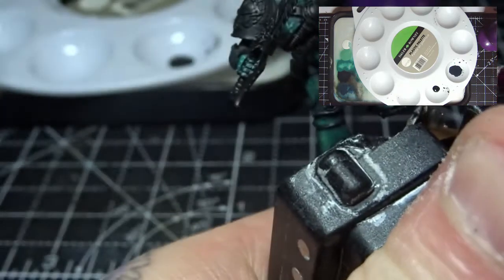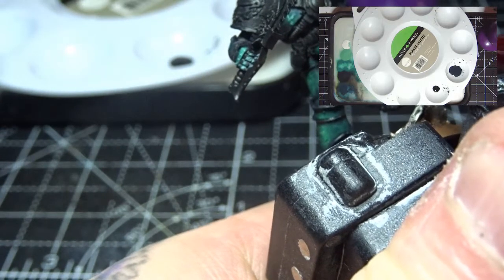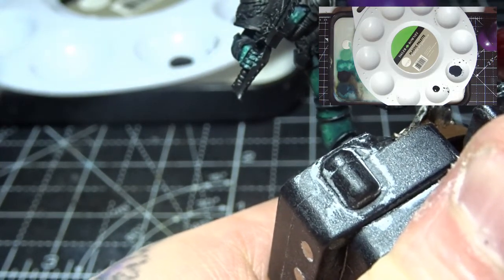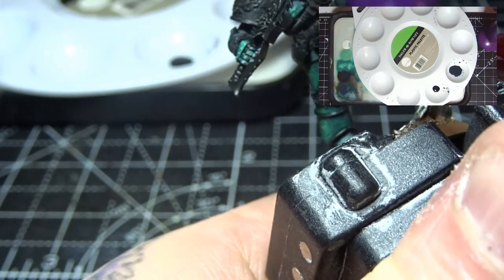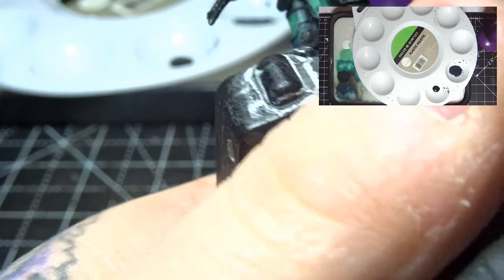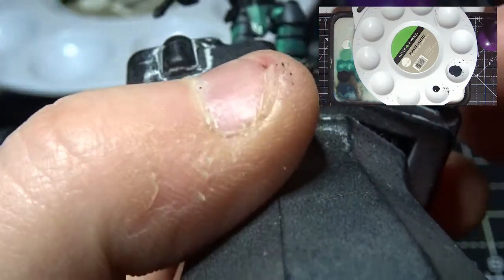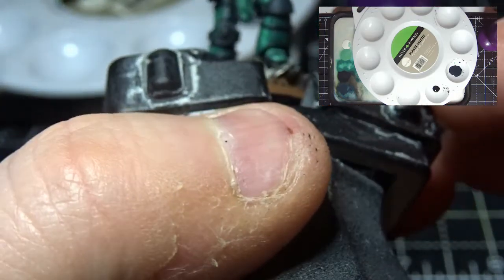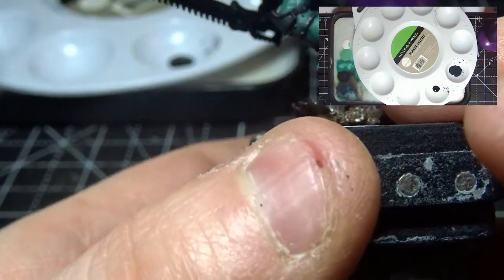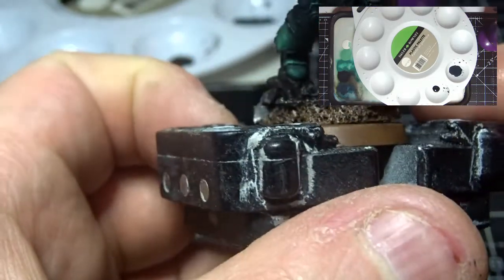Obviously I may need to go back and do this again once I've got the gold on, but obviously you can't tell that until we've got that gold on. But there we go, that just makes all that stand out just a little bit more.